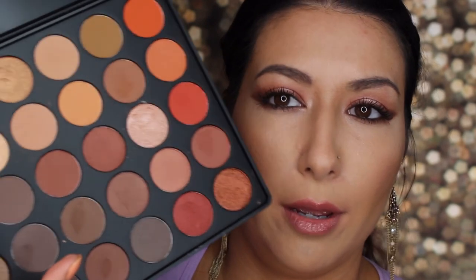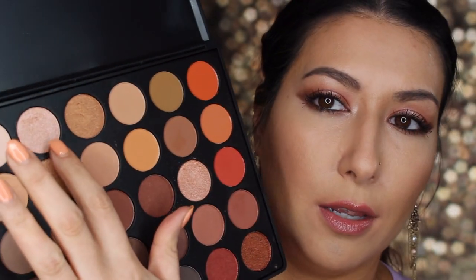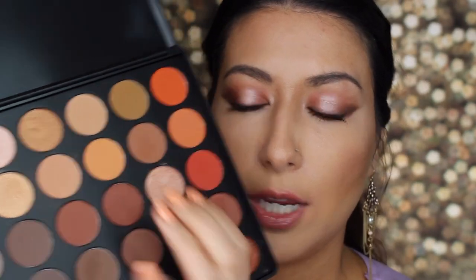I love it because it has mattes and shimmers and it's so pigmented. They did not tell me that it stays on so well - this is probably one of my best long-lasting shadows. When I put this on it barely ever creases and it just stays on so well. I was also pleasantly surprised by the shimmers in this collection because I wasn't really expecting too much, but they're so pretty and iridescent. On the lids today I used some of the shimmer shades, the red tones, some of the browns, and a couple of the deeper ones. The shadows blend really well, they're super user-friendly, and I really like the pigmentation on them.